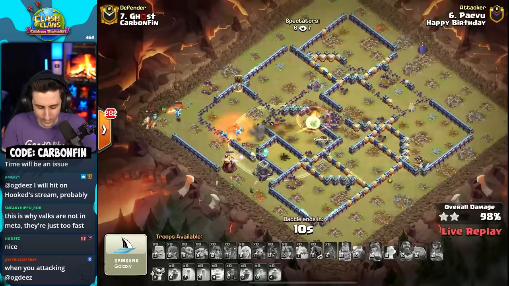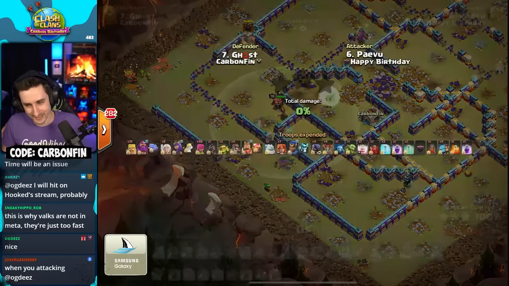All right, Paevu, well done. Getting the 3-star with the barbarians and archers. And that concludes day number one of the birthday war as we get ready for day two, which comes tomorrow. So be sure not to miss that.